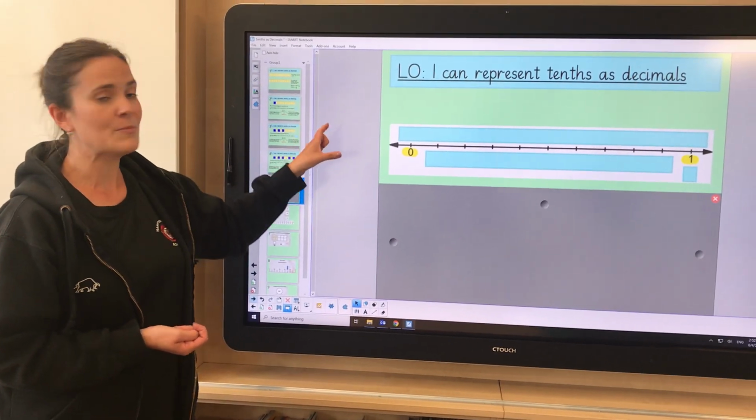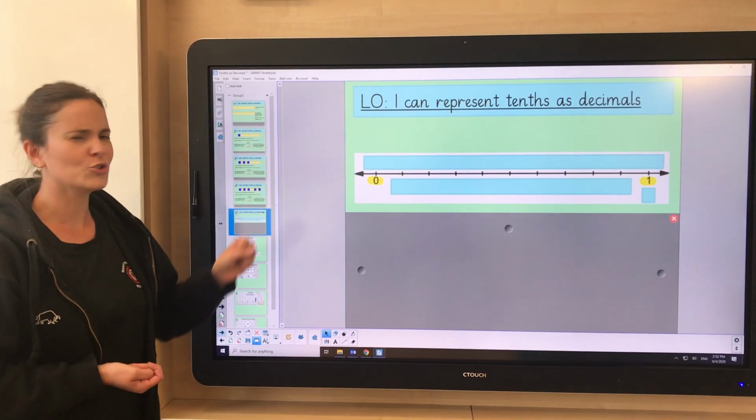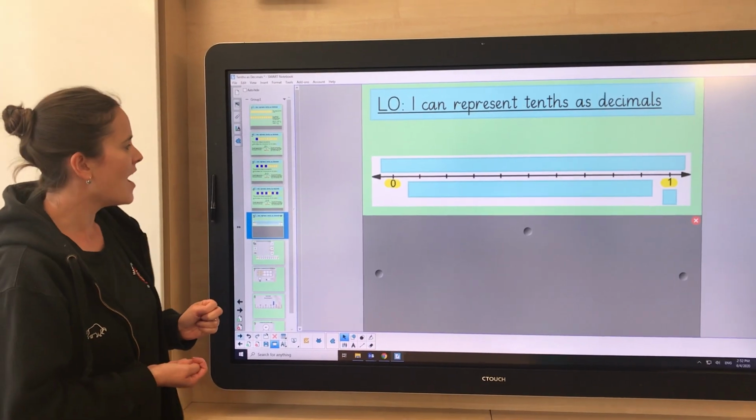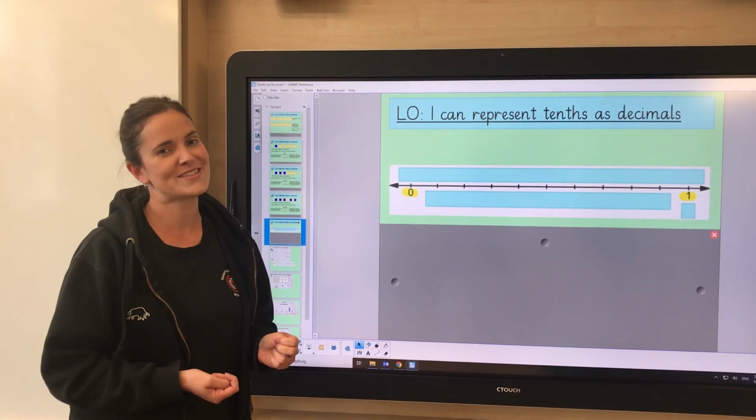Now, this is a number line that we saw yesterday. Not yesterday, probably last week. Recently, hopefully, you remember seeing this number line in the last video. Oh, thank you, Miss Harden. Yes, in the last video, there we go. We saw this number line.